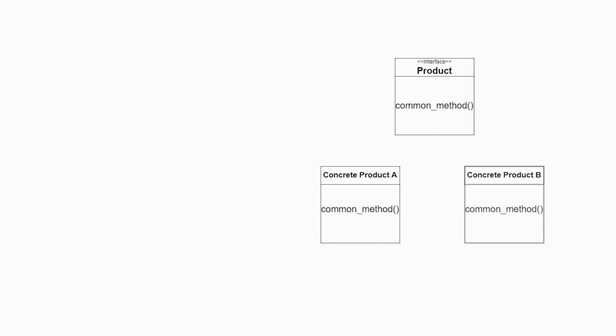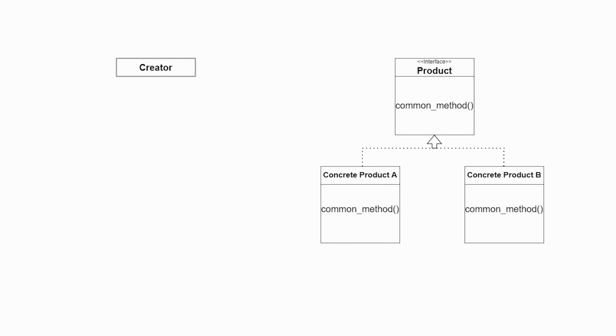And again, I know you don't care, but let's first look at the diagram to make sure we understand what we're about to do. We have a product interface with a common method. We're using an interface for two reasons. First, relying on concrete implementation is bad. Second, using an interface will allow us to swap between implementations. So we have concrete product A and concrete product B that implement this interface. Obviously, there could be a bunch more of them.